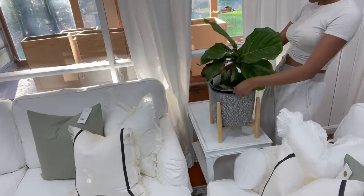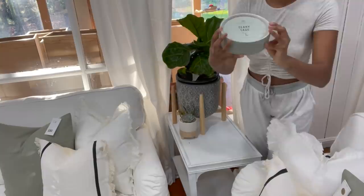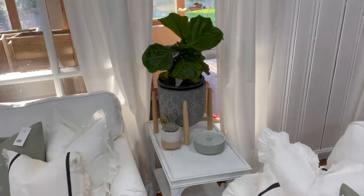Her name is Figgy Smalls. Shout out to my friends on Instagram who helped me name her. And I'm just adding a couple more bits and bobs. That little succulent is from Home Depot. And the candle right there is from Wally World.